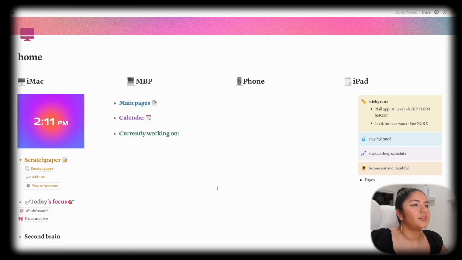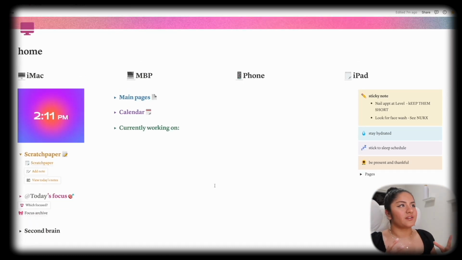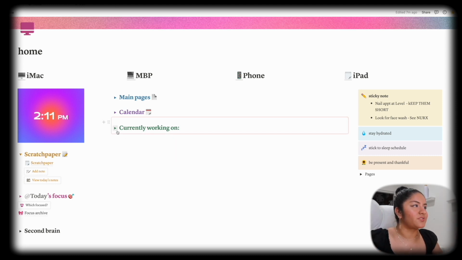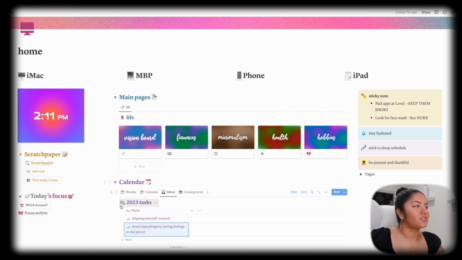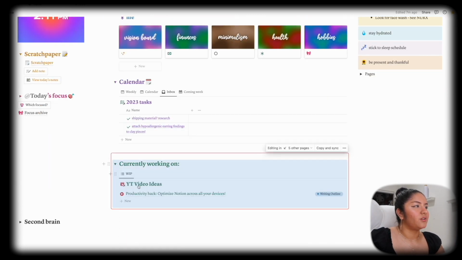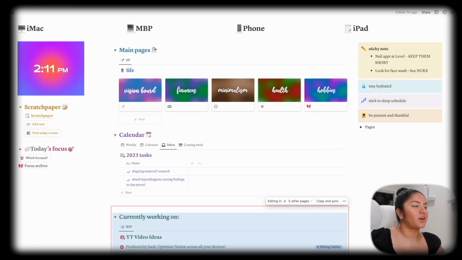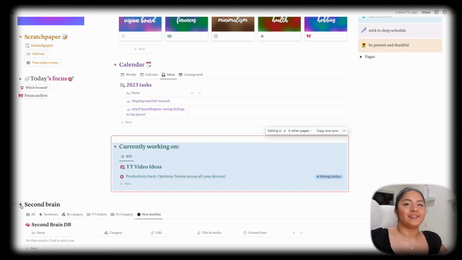As you can see, the main focus of using my iMac is that I have a lot of options available to me. Most of the stuff is front and center because the center is so big that I can fit a lot of stuff on it. But yeah, I have some main pages. I'll just untoggle these so you get a view for what kind of fits on this page, where I could add even more things. Yeah, let me know if you'd want a video on how I use my second brain.